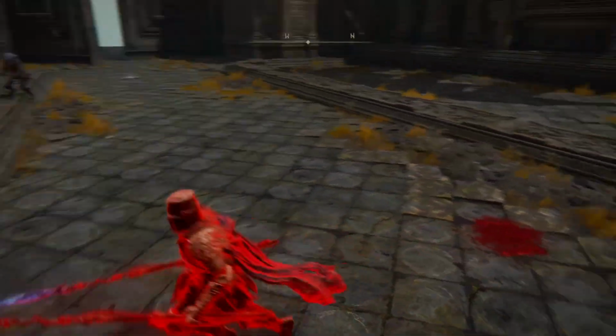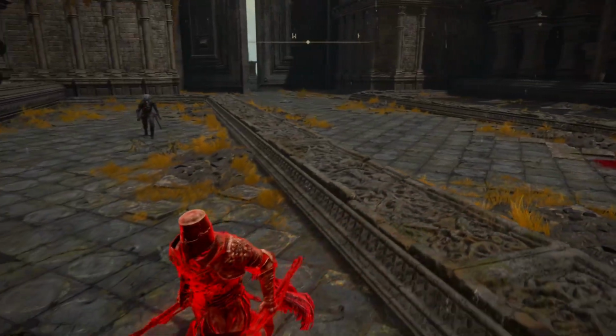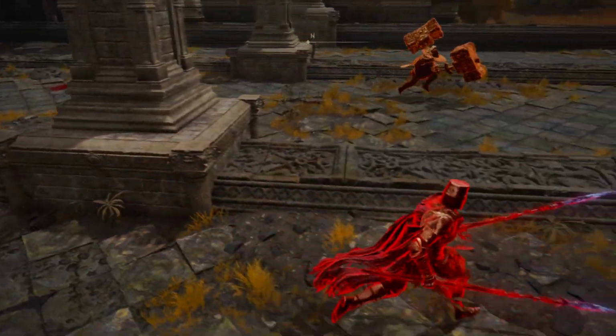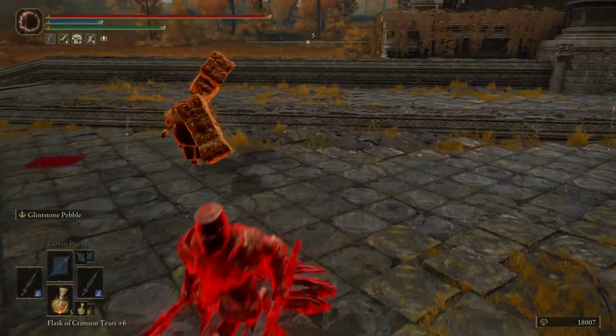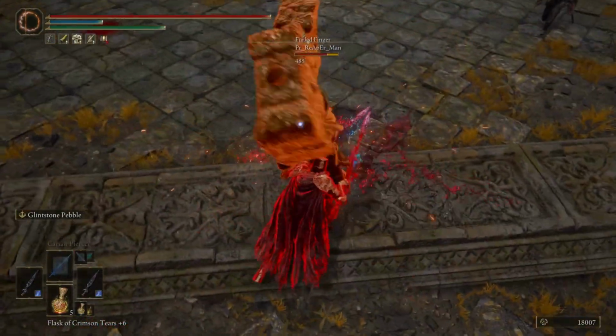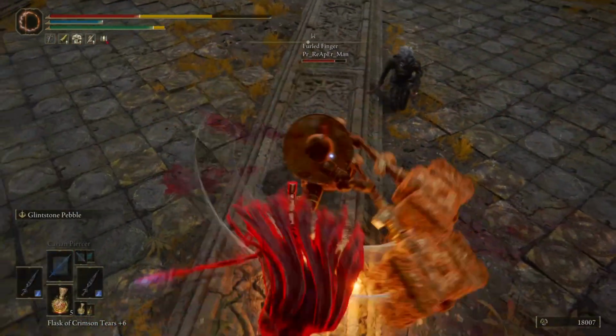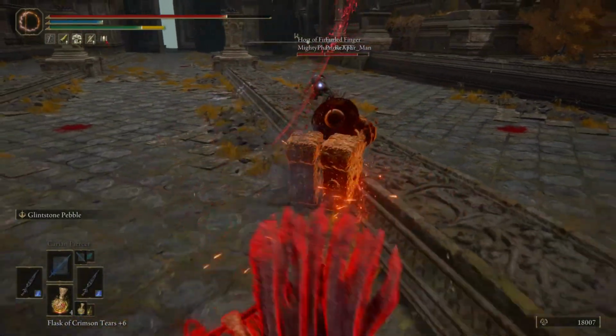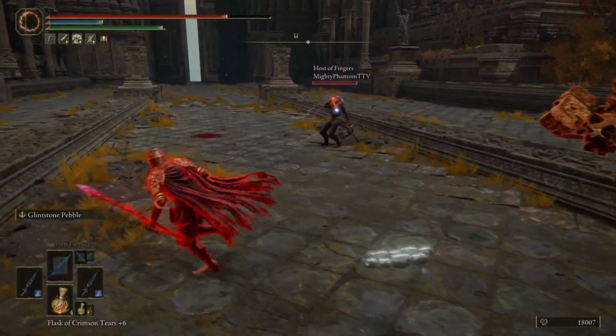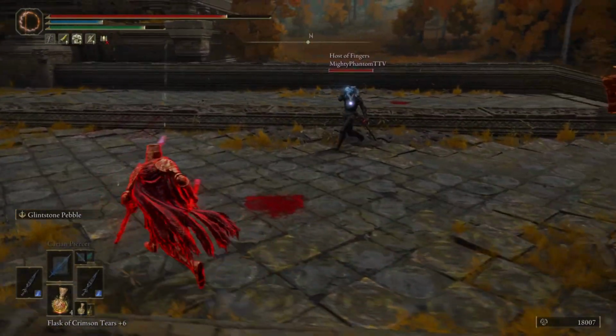Alright, I think I'm gonna go for the Phantom first, because those bonks are going to be really annoying with the jump attack spam. He's just going to jump attack the entire time. Ah, he's over leveled too. He barely took any damage. Now, my strategy now is to outrange that Rivers of Blood with my Glintstone Pebble.